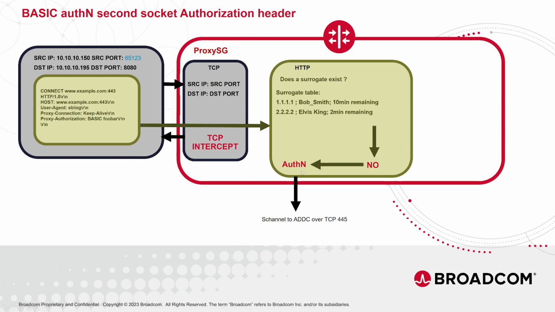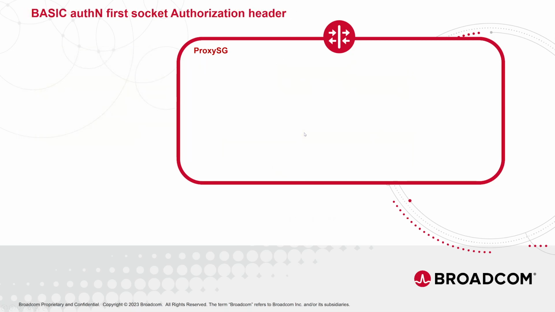And of course, the proxy then opens the S-channel connection on TCP 445, targeting the netlogon service on the Active Directory domain controller, does the authentication, and the result is that the user gets authenticated. But like I said, this demo does not look at the upstream connection. It's really what's between the client and the proxy.